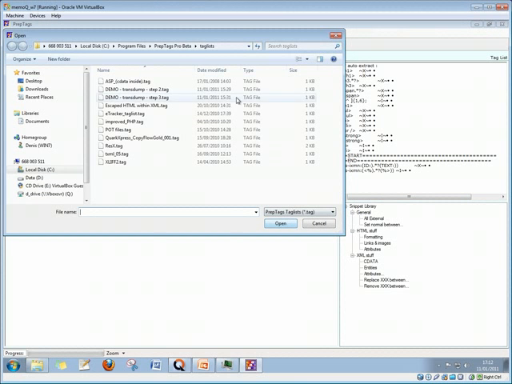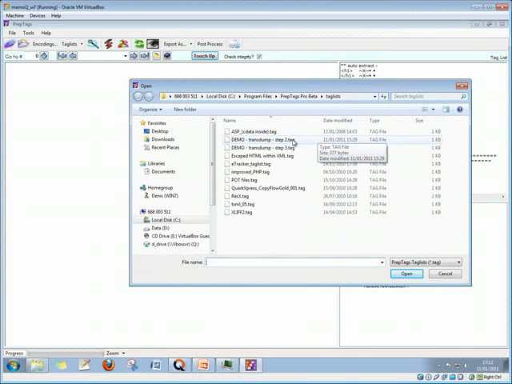In this case here, for example, I have a tag list already prepared for ASP files which contain C data structure. That's something very, very common.